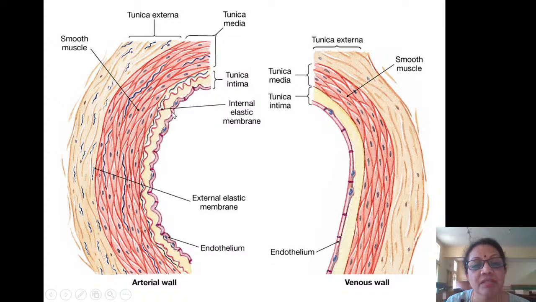Then under this there is a subendothelial layer, the yellow. Then there is the tunica media, which is thick orangish muscle. This is only of course a painting. The smooth muscle is fusiform or spindle shaped cells concentrically arranged around the lumen. The arterial one will have much more muscle, thicker, and in between there, these blue lines are basically a whole bunch of collagen and elastin fibers also contributing. Then you can see one more wavy line here, that's called the internal elastic membrane or lamina, which is a layer of elastin fibers, not smooth muscle.